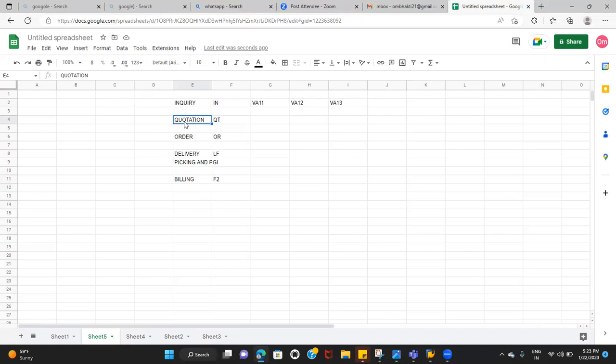If you don't mention validity period in the quotation, the customer can come anytime and can buy. Okay, as it is a legal agreement, if you are not providing the same price, or if you are not committed to that price, then you can get into legal action also, right? So that is the reason quotation is a legal agreement. You should have some validity period. Okay, so here the sales document type which you use for the quotation is QT, and the transaction code is VA21 for create, VA22 for change, and VA23 for display.